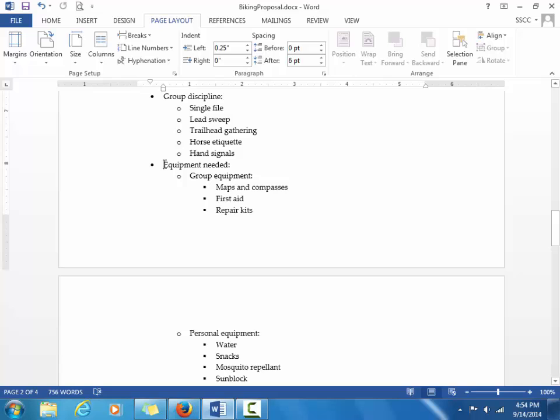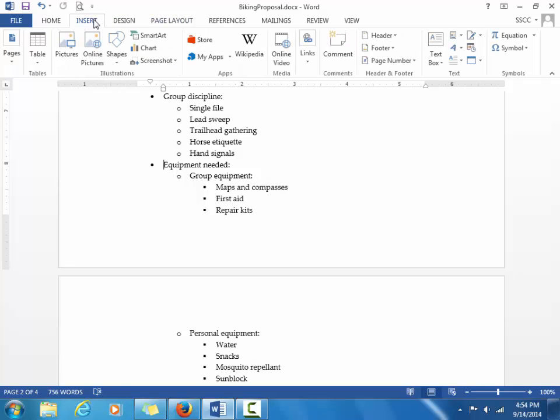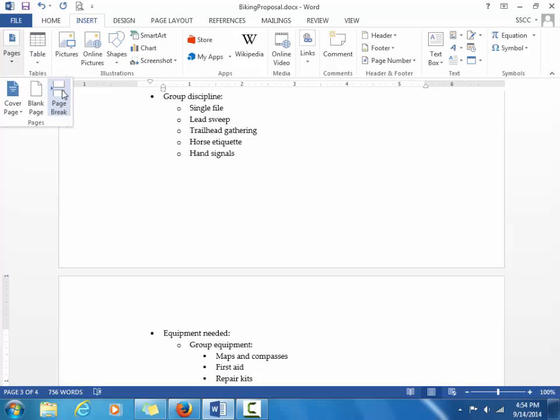On the ribbon, click the Insert tab, and click the Page Break button that appears in the Pages group. A manual page break is inserted before the insertion point, and the equipment needed bulleted list moves to the top of the next page. Okay, save your changes.